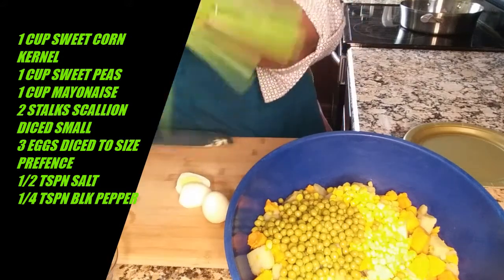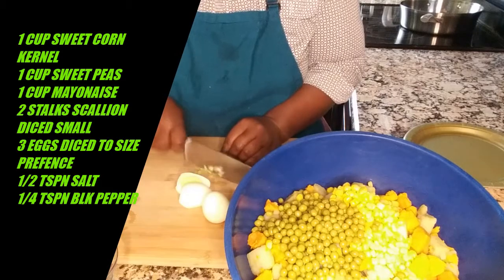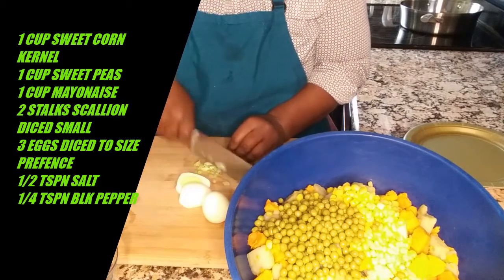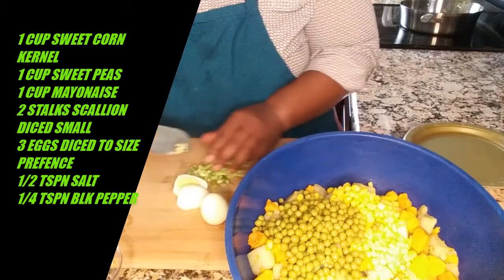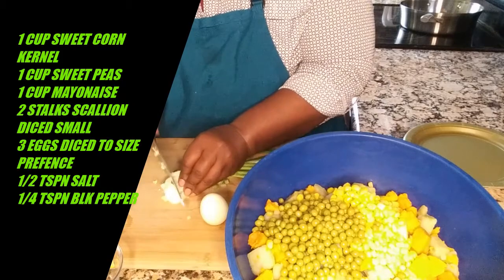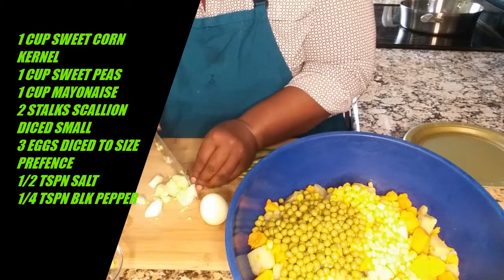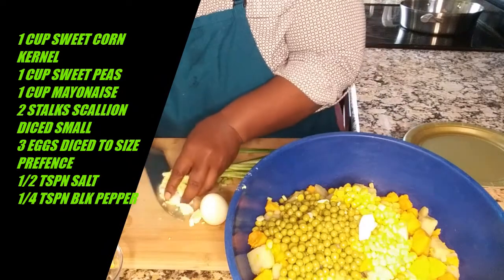And I have here about two bunches of green onions, of which I'm gonna chop real small, finely chopped green onions. And we're also adding the eggs. We're gonna dice the eggs. We're gonna add that in.